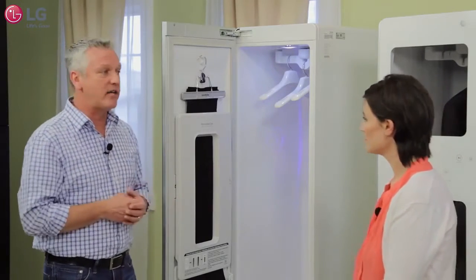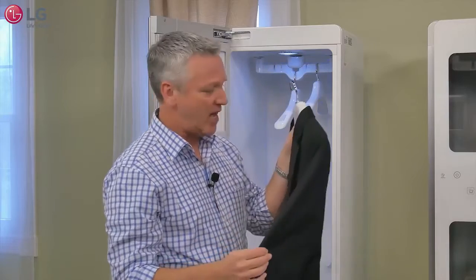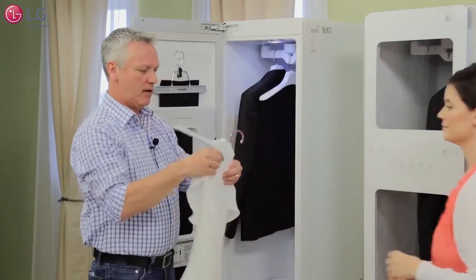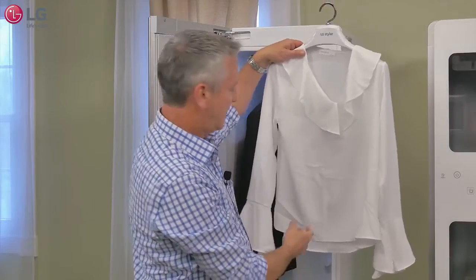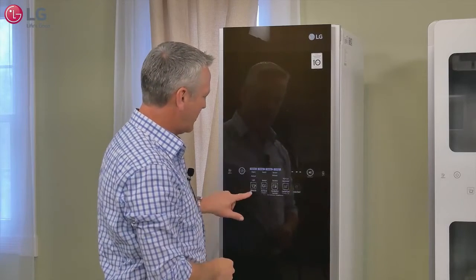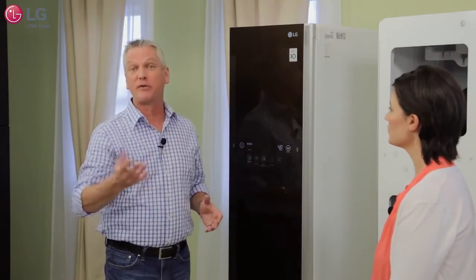So why don't we actually load up a few items and see what it does. Let's do a sport coat and a matching jacket — not sure what was on the menu for lunch but it's still in the jacket, and it's got a few wrinkles too, so we'll see what we can do. We'll take a blouse and hang that up as well — this blouse could use a lot of help. So we'll choose the refresh cycle and, since we saw quite a few wrinkles in the blouse, I'm going to choose the heavy cycle and get it started. We'll let the cycle run and see the results at the end.